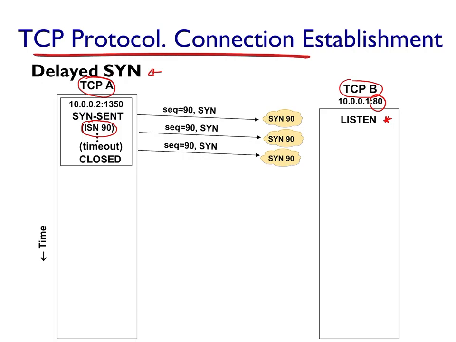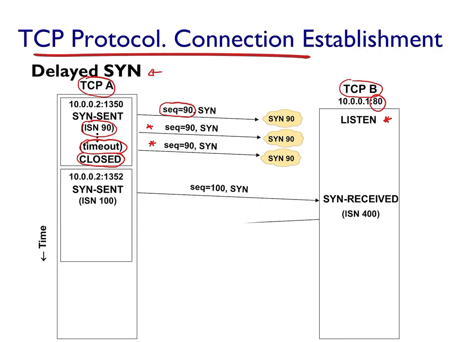A sends a segment with this initial sequence number, but A doesn't receive any acknowledgement from B. So A tries again, several times, but A noticed that there is no answer from B. So it decided to close the trials. After a particular period of time, A wants to connect again. Why? Is there a problem with B? I want to connect with that web server. I want to access this website.